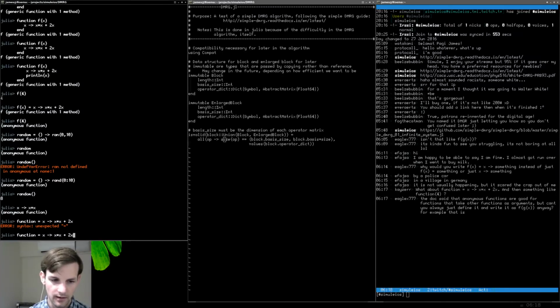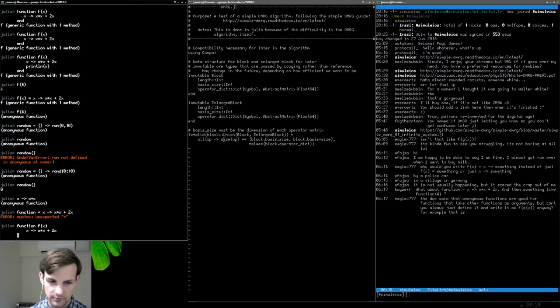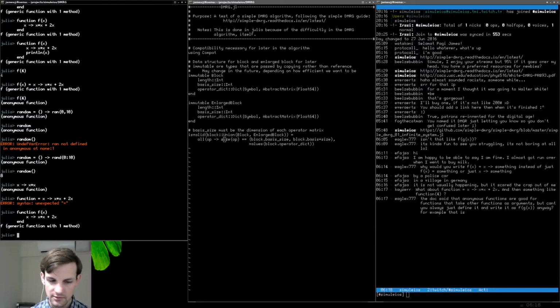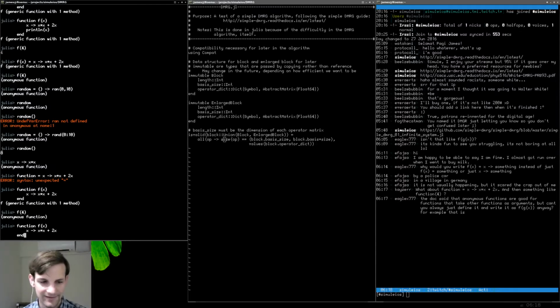Here, I don't think it's valid, but if we do function f of x, and then we pop this down, so I think it's alt enter, and we remove this guy here, and then we do an end statement at the end here. So we do end. This is correct, but if we read in f of 4, we run into the same situation I had before. So I'm not sure what we need to use this for.